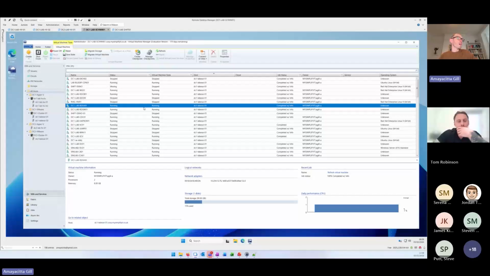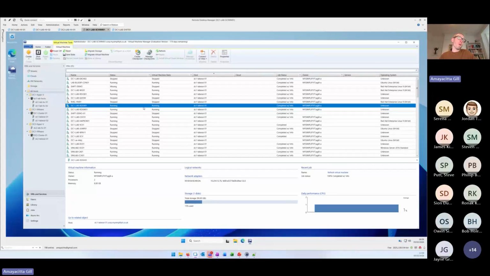This is, I would say, probably the preferred way for now, but there are future iterations of consoles coming, which are more HTML5 type consoles, and I will show those as I go through this. So that's a very, very quick look, and I'll come back to this later.